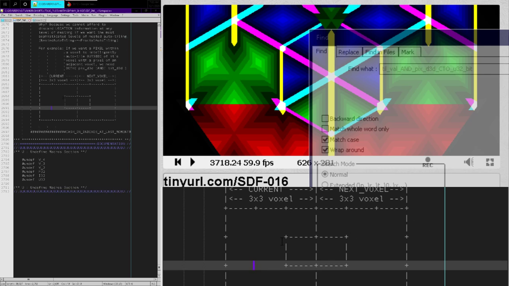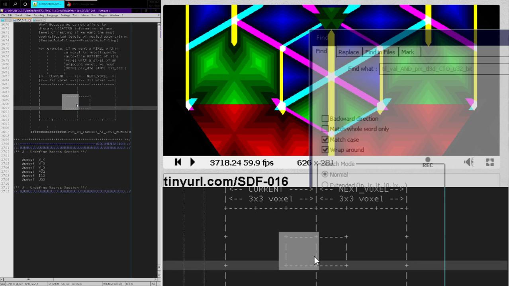So that way, if we know the index of this pixel and we know the index of this voxel, then we can derive the index of the next voxel and the index of this pixel here, right? And if we just have this voxel's value, and we have this pixel's index location, but we only have the voxel's value, then we could correctly auto-tile this pixel within its own voxel.